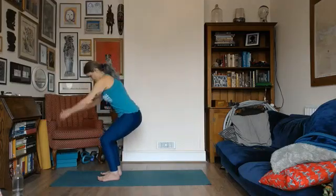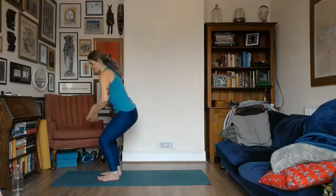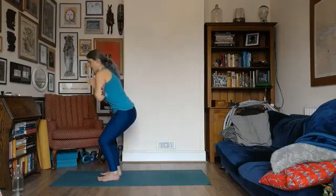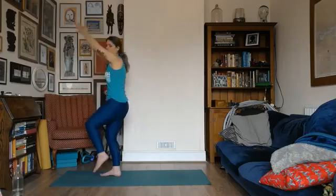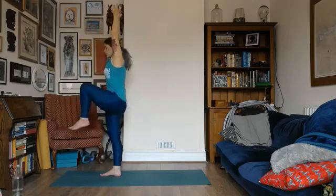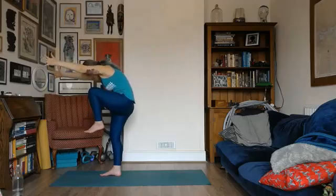We're going to sink our weight back into our heels, squeezing into your glutes, squeezing in your belly. You're going to pick up your right knee, or not your right knee, your left knee, bring it into your chest. Your right leg's going to take the weight, left knee up into the chest. Squeeze your heel towards your booty, squeeze your right glute. We're going to exhale, lean forward towards that leg.